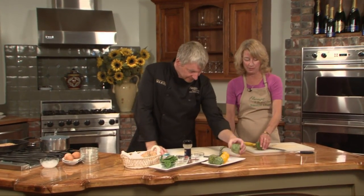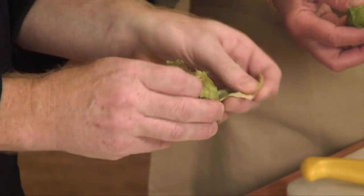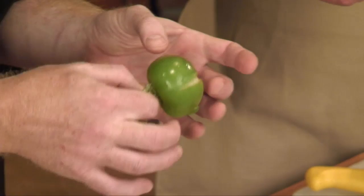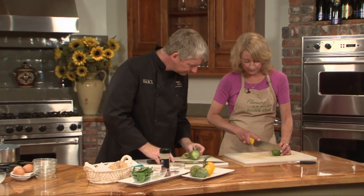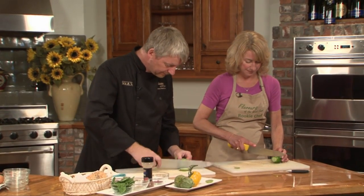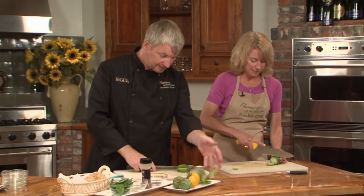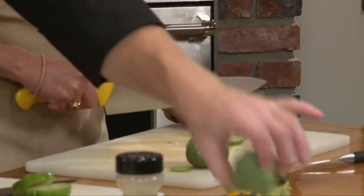So I'm going to give you a tomatillo. Tomatillo is a tomato-type vegetable. Just remove the papery husk. It's a little bit more bitter than a tomato, and it's got a more solid flesh. What we're going to do is take a very thin slice off the bottom, because the skin is a little bit chewy and we're not going to eat through that. Then we're going to slice this into 3 or 4 reasonably thick slices, because we're going to grill these as well. That leaves that little handle, and you can push that over to one side. I'll give you another one.